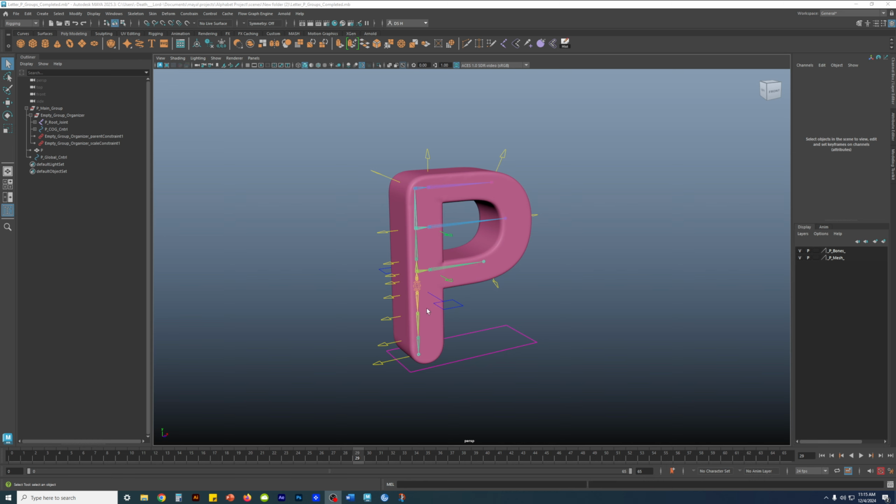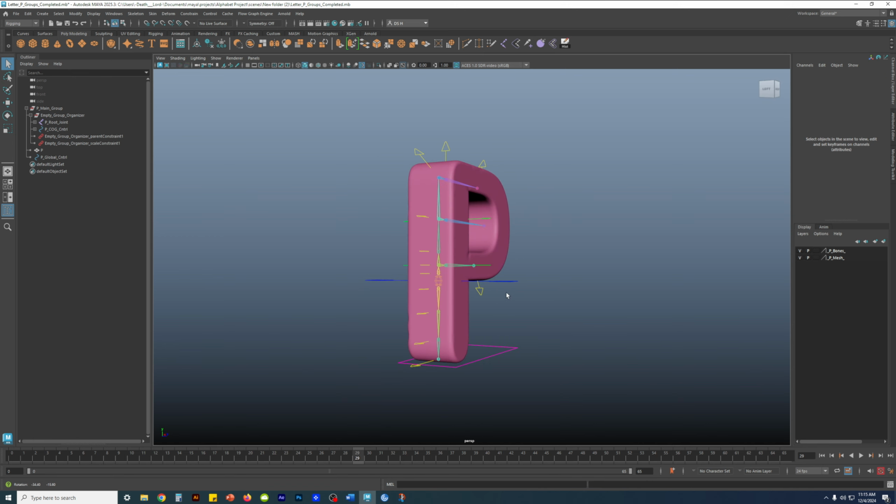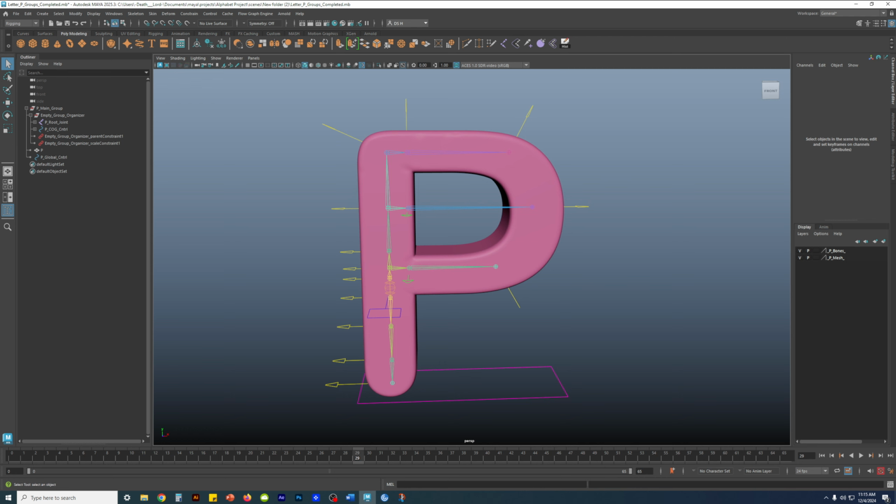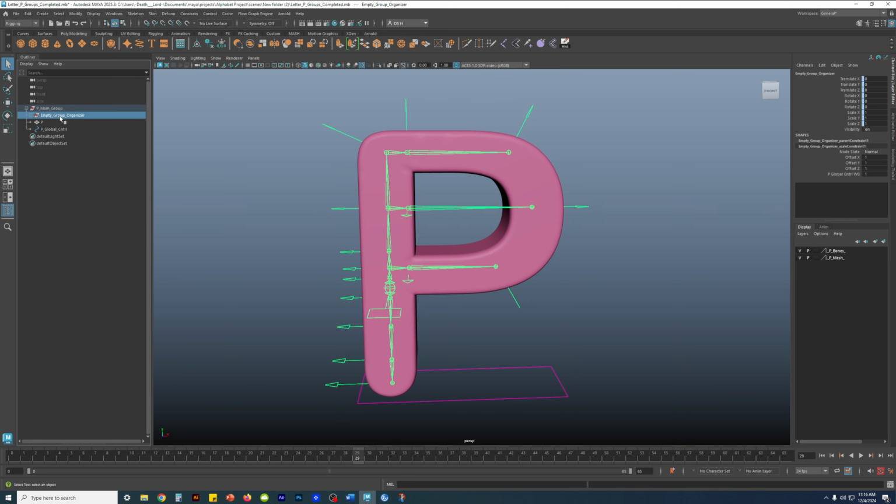So this is obviously a different letter. Everything has been set up for the most part. You can see here where I have my empty group organizer.